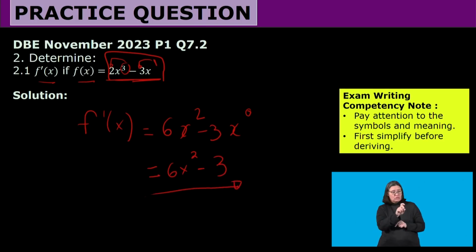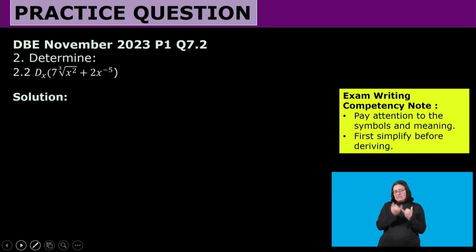Okay, have we answered the question? Yes, we have. We read through, we make sure that we've used the correct rule that they wanted us to use, and therefore we know that we can score all the marks here provided we haven't made any careless mistakes. Another question on deriving by rule.